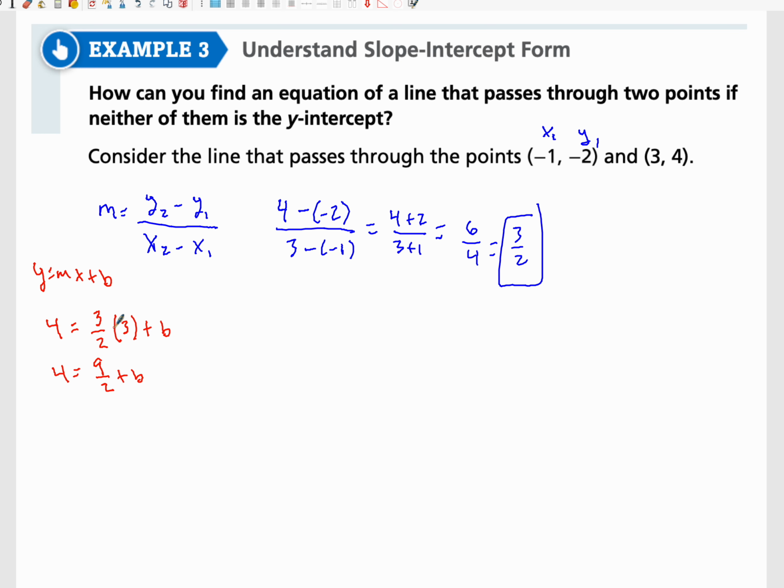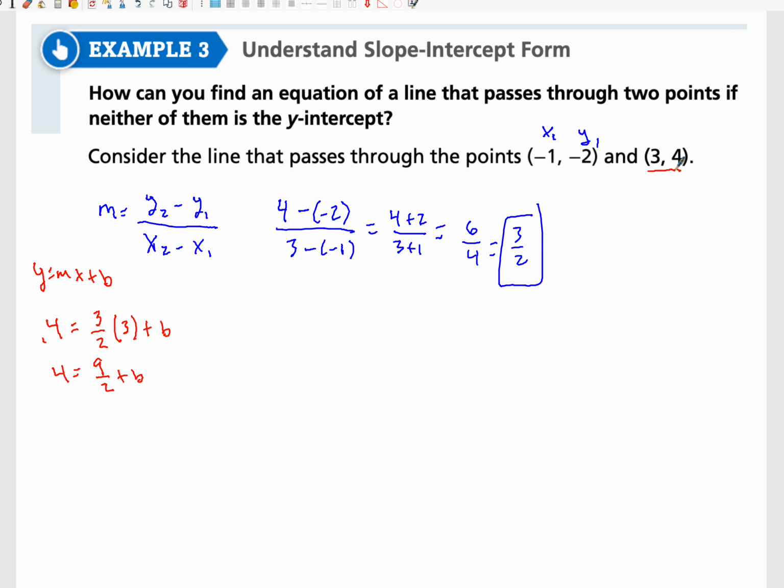Okay, the 4 comes from this ordered pair. That's the y value. Why? Because it's the formula. y equals mx plus b. And the x value, we've got a formula. We know where the letters go. The letters always go in that spot. So if I know what one of those letters is, I can put the number in the spot. So y is 4. m we solved for. It's 3 over 2. So that's your m value. x is 3, comes straight from that same ordered pair right there. Okay? Then m times x is 9 over 2.